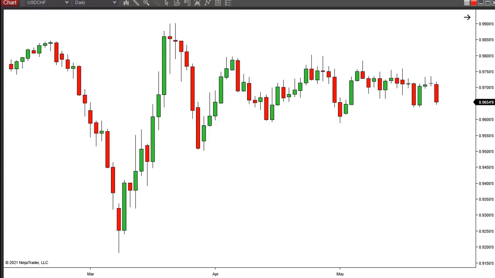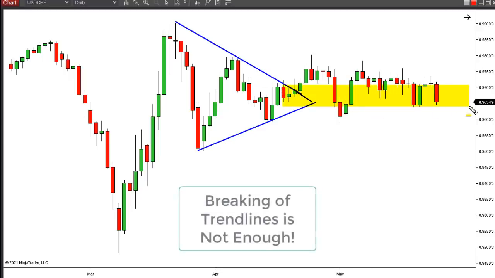Right? We had our triangle. Again, let me just draw that on here roughly, just to make the point. Okay, and then after we broke down, we broke above, and here's our apex, and we're just kind of stuck in that apex zone. I was like, dang, thing didn't work. I need my money, honey. Got to pay for that caddy today.